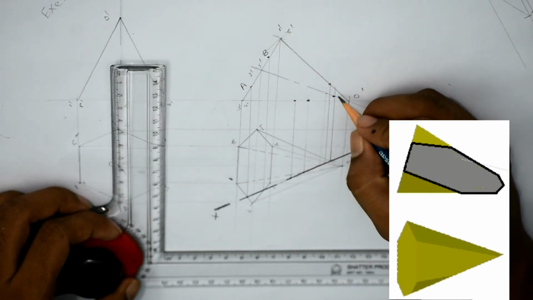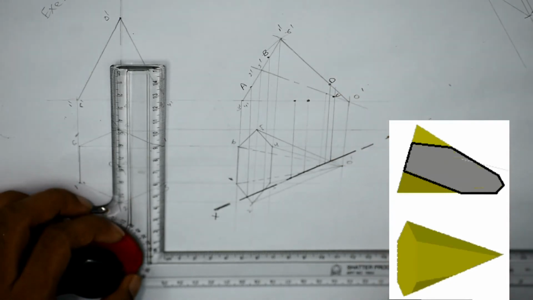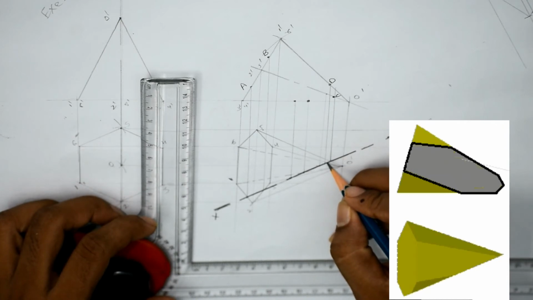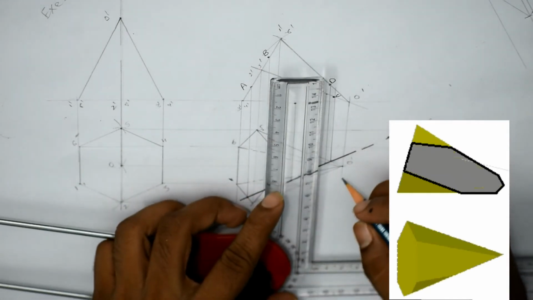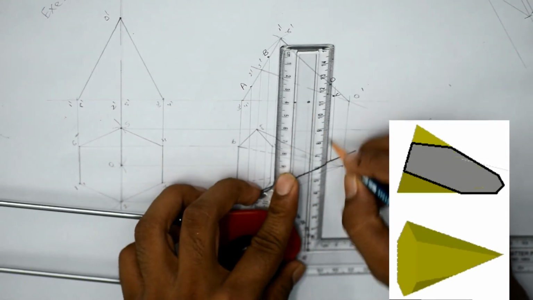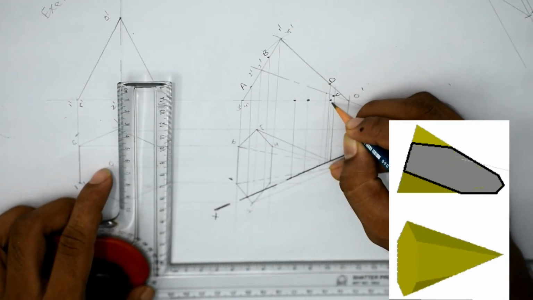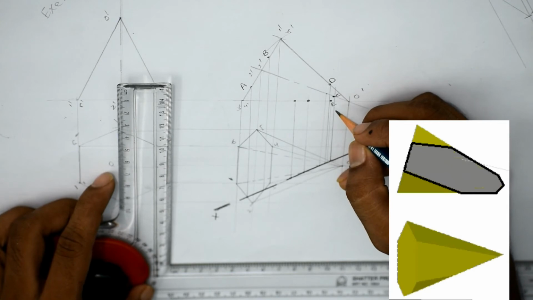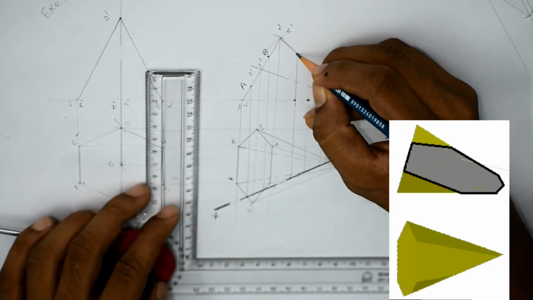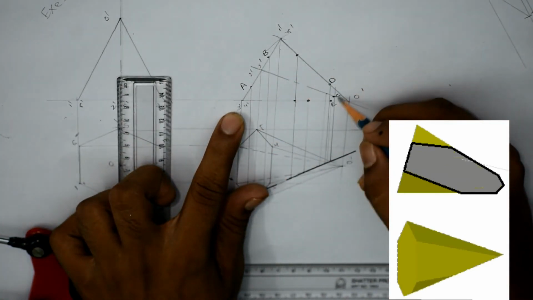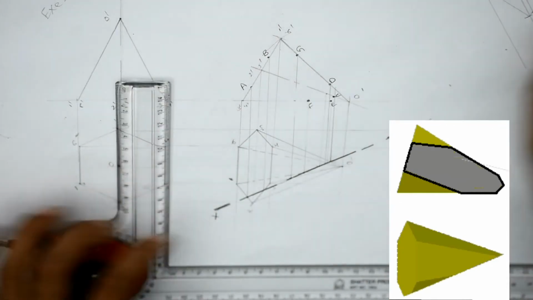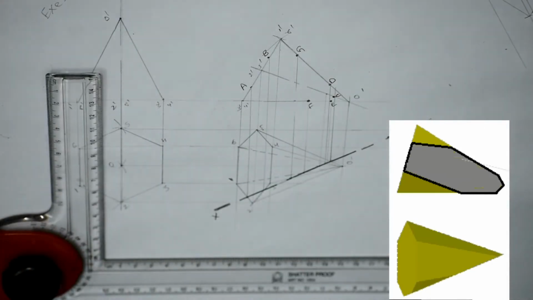So I'll name this A, B, this is C, this is D, and so this is the 1, 2. So the 4th line is also being cut here. So we have to take the 4th line also. It will come here. Say this is E. So we will get this generator, this point here, not here. So this is A, B, C, D, E, say F and G. No, this is not the point here.